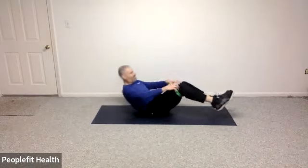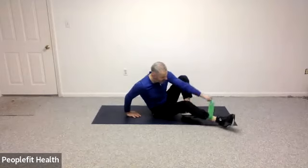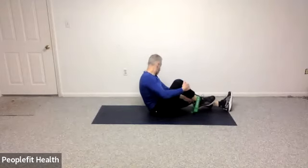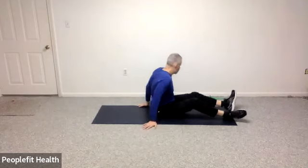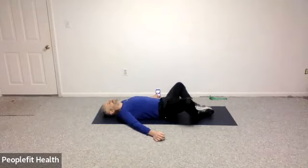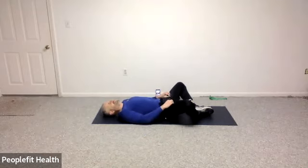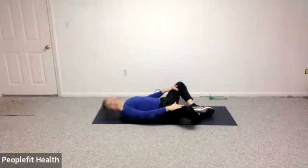Let's come right onto your back, please. Let's remove that resistance band. And we're going to start off with a frog leg stretch, which is soles of your feet together. Let the knees fall out to the side. You most certainly could use the palms of your hand to push those knees down, holding that position to stretch the inside of those groin muscles.